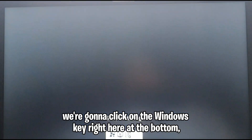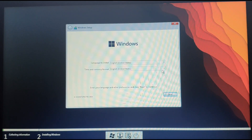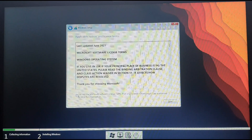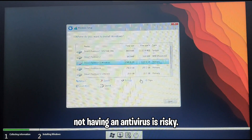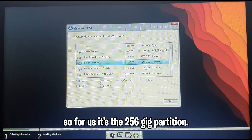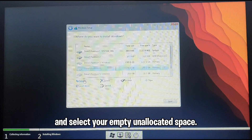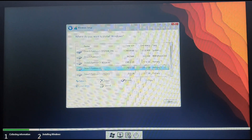Here we have the Ghost Specter installer. Click on the Windows key at the bottom and the setup will start. I'm going to leave everything as default because changing the location could affect the process since this isn't an official Windows install. I'm going to select the super light version which is completely debloated — it doesn't even come with Windows Defender. Select your partition that is unallocated; for us it's the 256 GB partition. Make sure not to select the ones that have your other OS's — triple check and select your empty unallocated space.